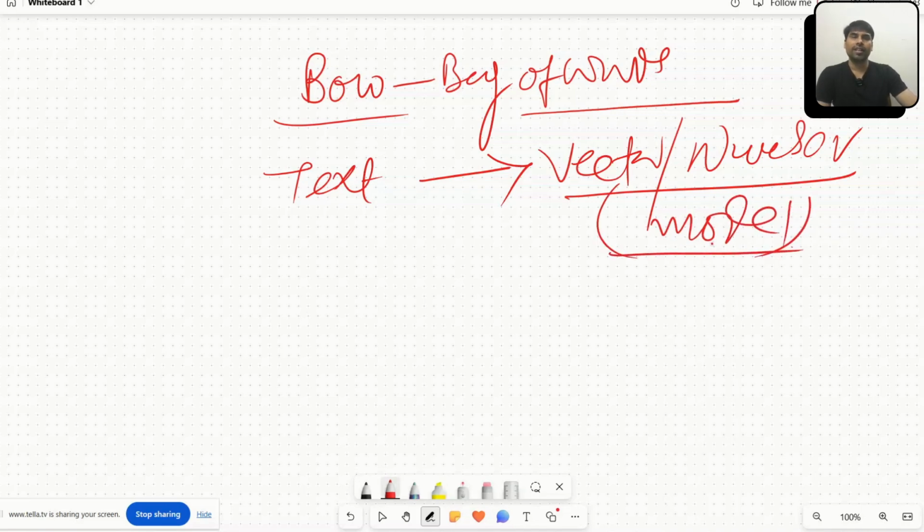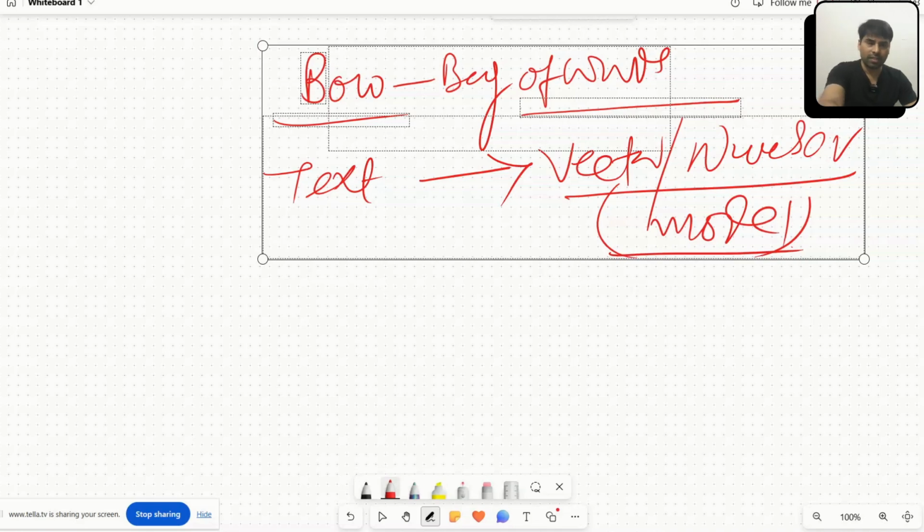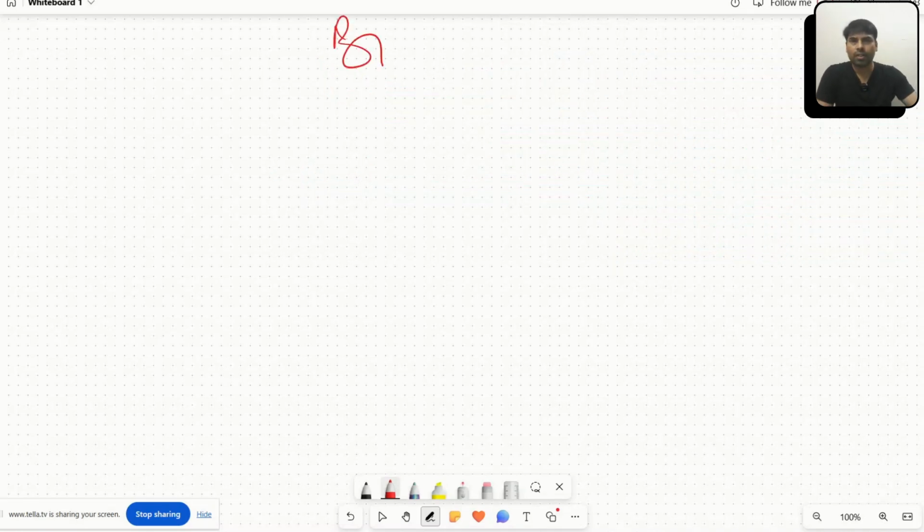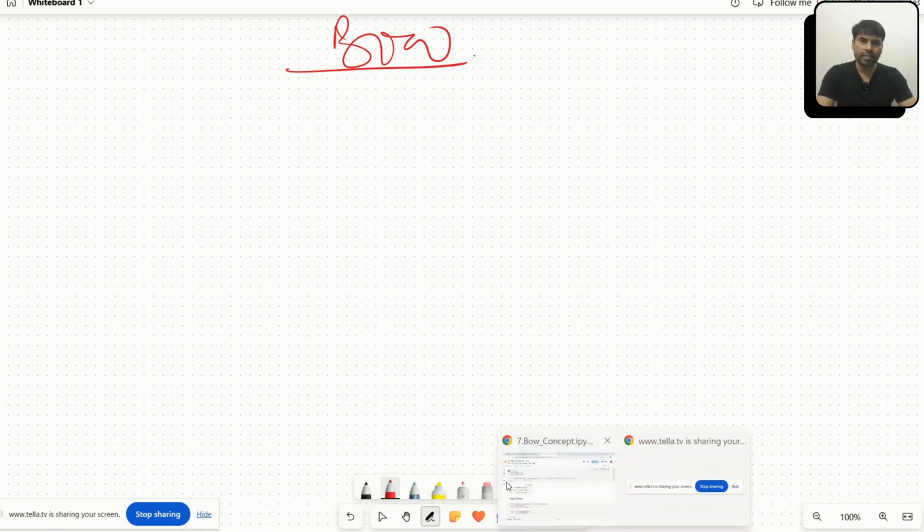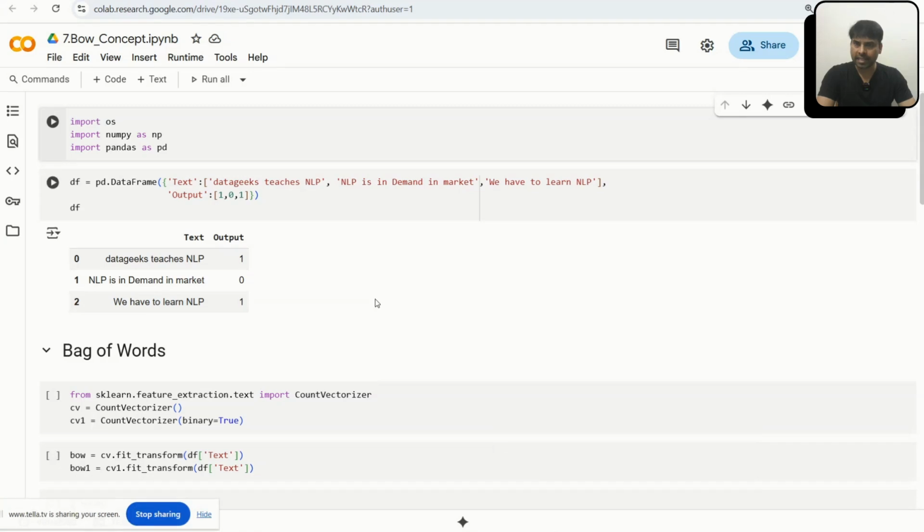So let us understand what bag of words is. Its idea is very simple. In order to explain that, I'm taking an example. I will do the practical also, but here I'm just explaining. For example, let's suppose I have these three texts.